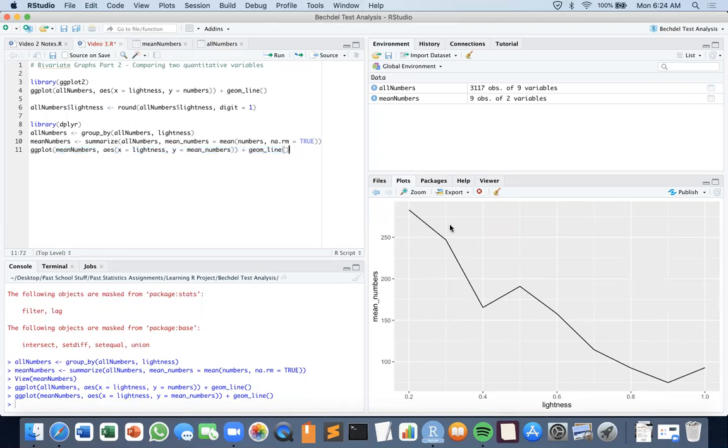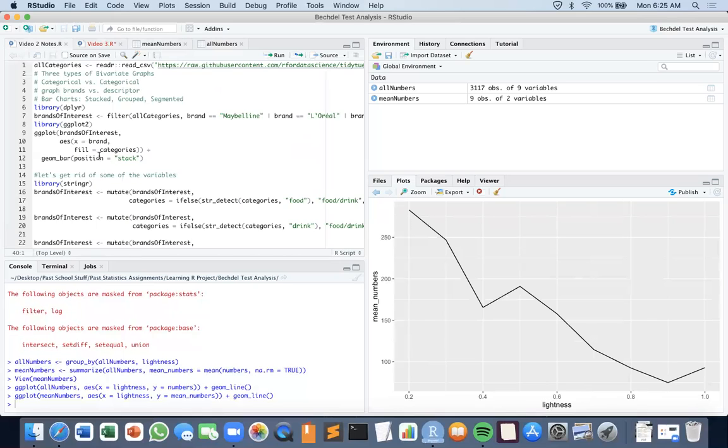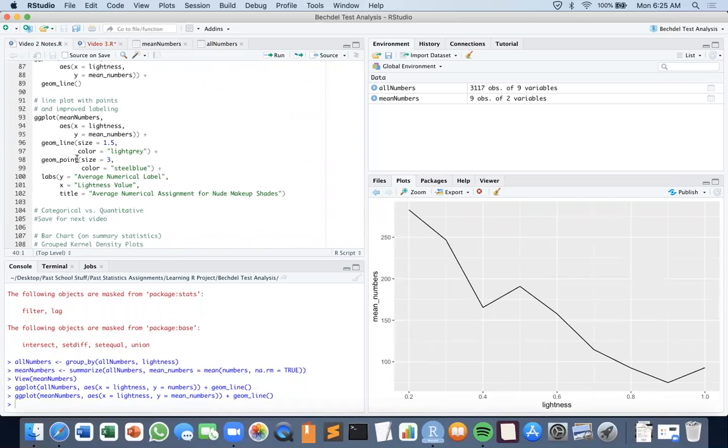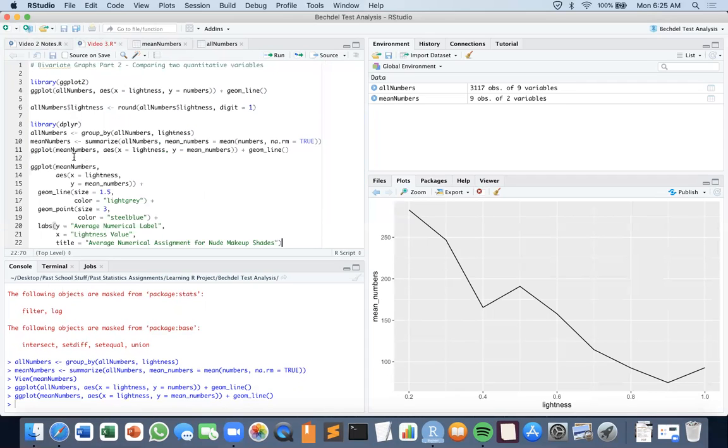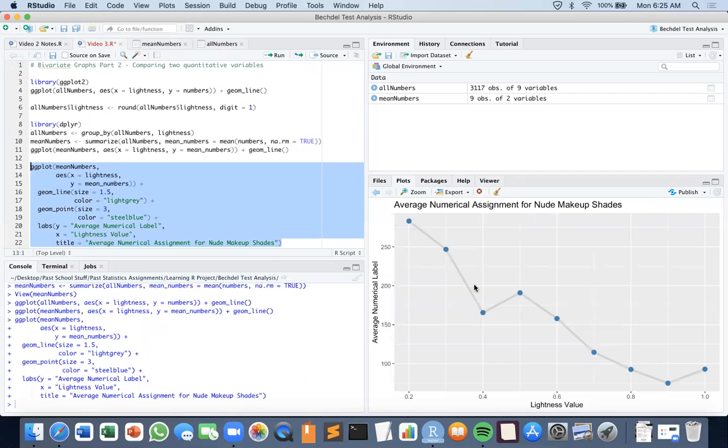So before we really talk about what's going on here, let's make this line plot look a little better. And I'm not going to go through each step of this. I did this ahead of time, so I'm going to grab this code and I'll walk through it, but this is just to make it a little easier to look at. So now we have these little points at each lightness value, so we can really focus in on those points if we want to. We have our axes labeled.